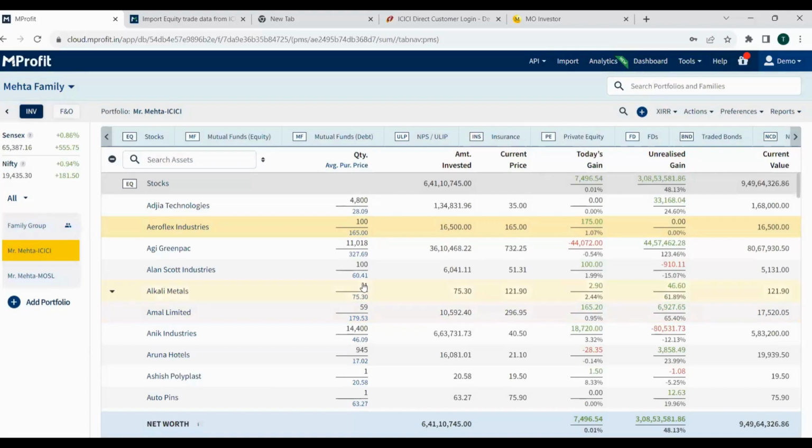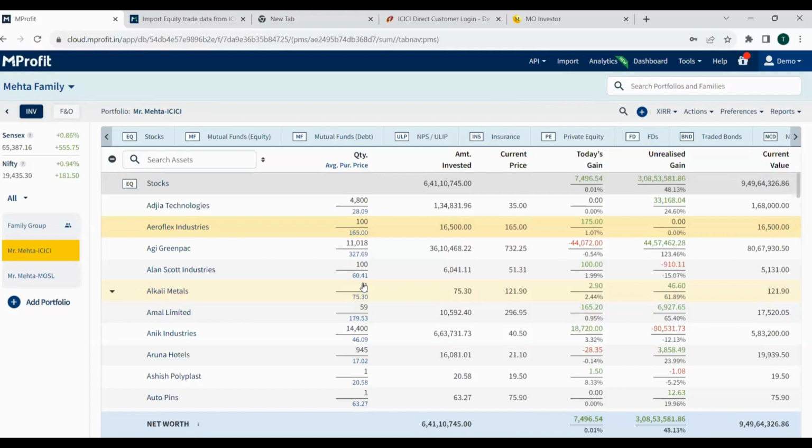I just wanted to give a little bit of context here before we show the steps. As Tanmay has explained to you, he has shown you the historical data importing for ICICI. He has shown you how to upload your buyback and IPO entries. You must have seen that this is done manually, but typically, I'm sure most of you are aware that the volume of such transactions is not very high, and they're not provided in the trade report. So you have to just make sure that you are accounting for these in MProfit as well. And then lastly, you also auto applied your corporate actions pretty quickly, as Tanmay has shown you. Now your portfolio is up to date until today's date.